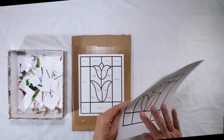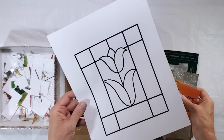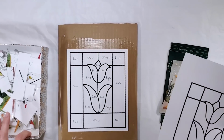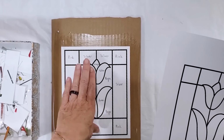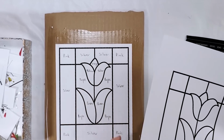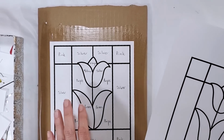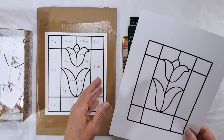The next step is to take your second copy of your template, and we're going to use this template to cut out the metal pieces. And you want to start on the outside and work toward the center. And as I mentioned before, this isn't a terribly complicated design, but if you do have a lot of smaller pieces, you are going to want to stay very organized and be very diligent about keeping your pieces in place.